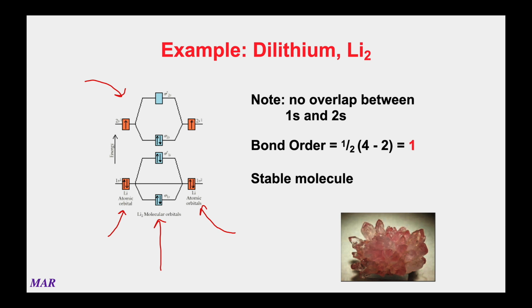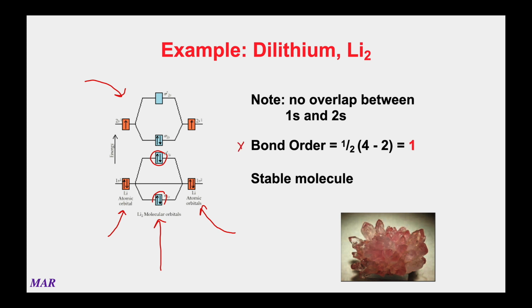Now, the 1s interactions for dilithium, you have just as many bonding as you have anti-bonding. So the 1s interactions, there's no bonding going along. Those are essentially like lone pairs on the lithium. They're not interacting with the dilithium molecule. But the quote-unquote exciting part happens in the top. You've got two bonding electrons in sigma 1s and no anti-bonding electrons in the sigma star 1s. Notice you've got more bonding than anti-bonding electrons. That means you should have a good molecule.